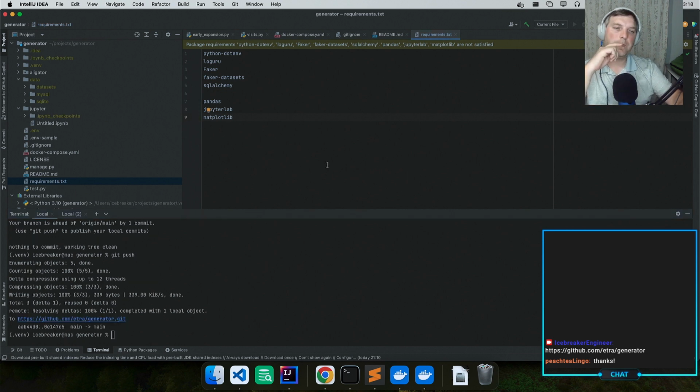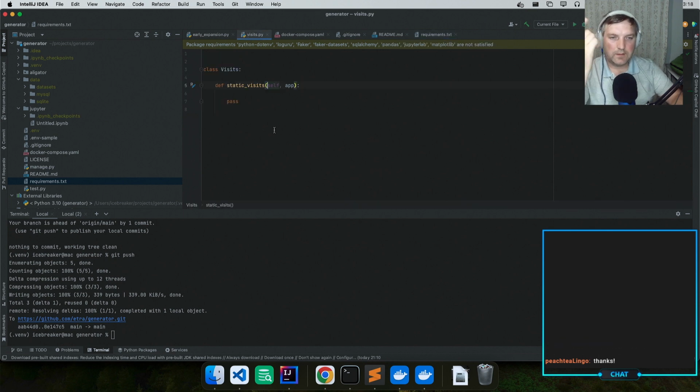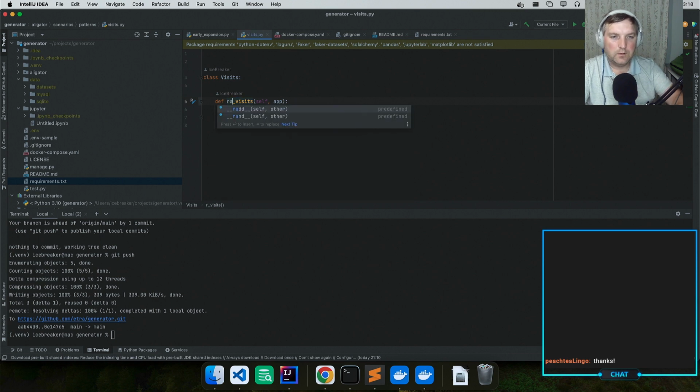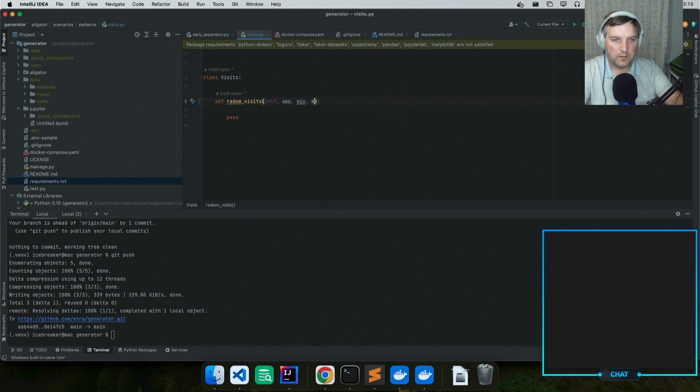Right, so basically you see what I'm trying to figure out, and that's the idea, right? I'm thinking we'll have these patterns and we'll say, okay, this is a random visit, and then it might have a min and max, right?